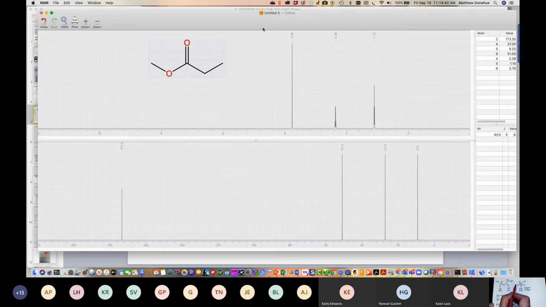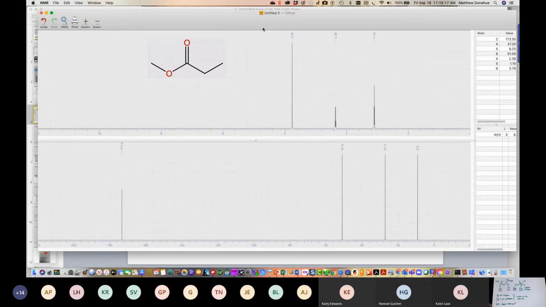Then in this molecule, you have CH3 bonded to oxygen versus CH3 bonded to another carbon. So notice how those chemical shifts are different. As I'm asking you these questions about uniqueness in carbon and proton, we're drilling down even further now to classify: this CH3 group is bonded to a carbonyl, this CH3 group is bonded to a CH2 group, therefore they're different. They occur at different chemical shifts.